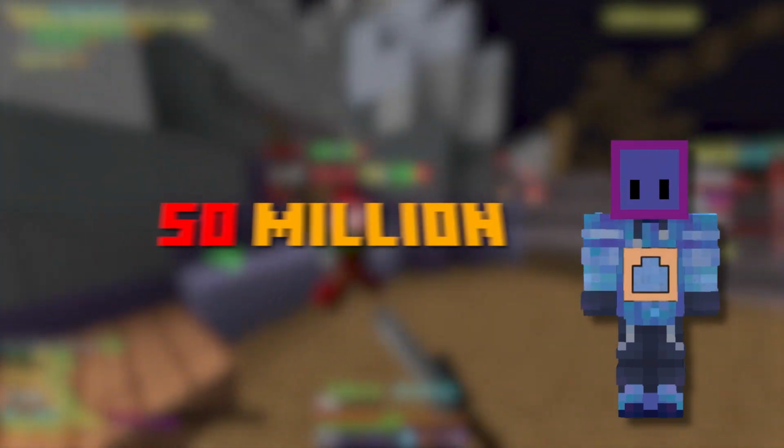Rule 2: Minions are allowed, but only the Rift minions, aka the vampire minion. Last rule: if I do fail, which I won't, I'll be giving away 20 million coins. But if I succeed, I'll be giving away 50 million coins.